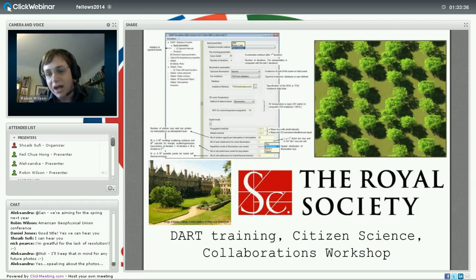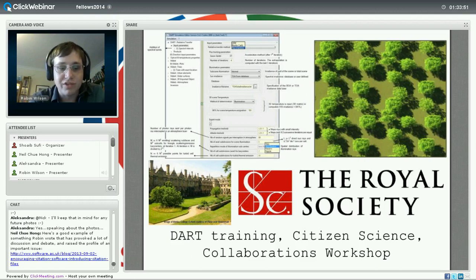The top couple of images on this slide are examples of the software interface on the left and one of the outputs on the right. Basically, it simulates satellite images with various things in it. There's a satellite image, obviously, of trees, and you can change various parameters like the amount of water in the trees and that kind of stuff, and look at how well you can observe that from satellites.